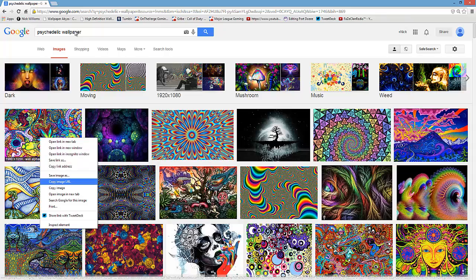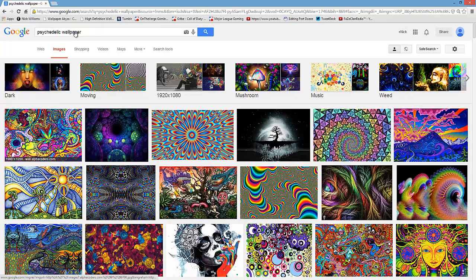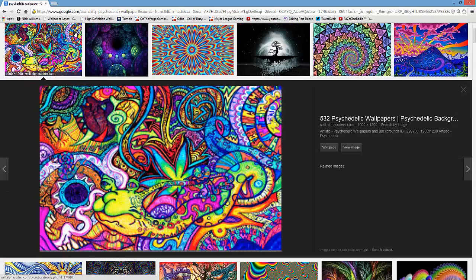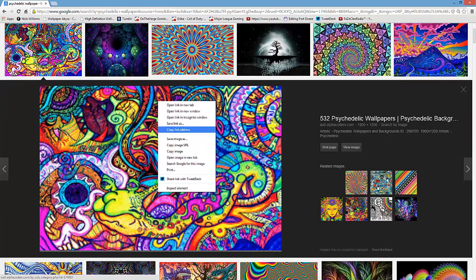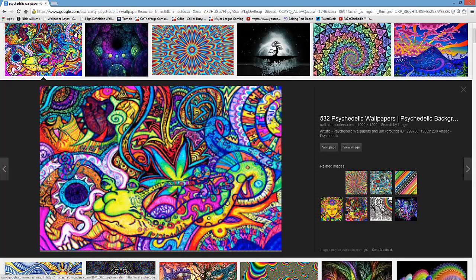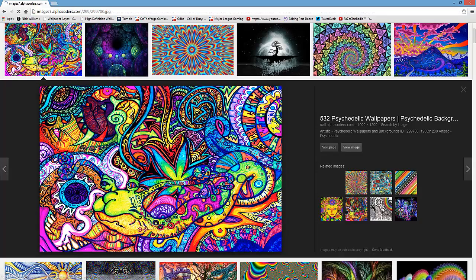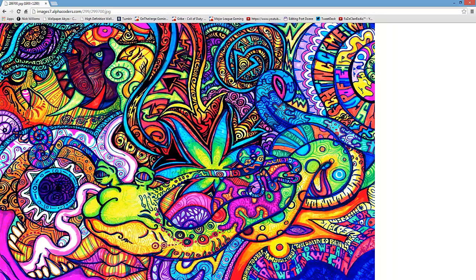I can't really tell. But you're going to click on it and bring it up. Not save link or save image as. You're going to want to go to View Image, and a lot of times it'll pull up just the actual image, and then from here you can save image as.